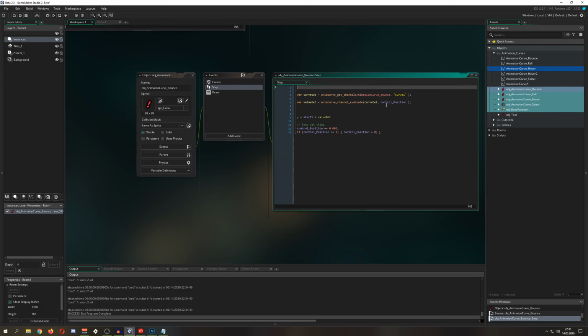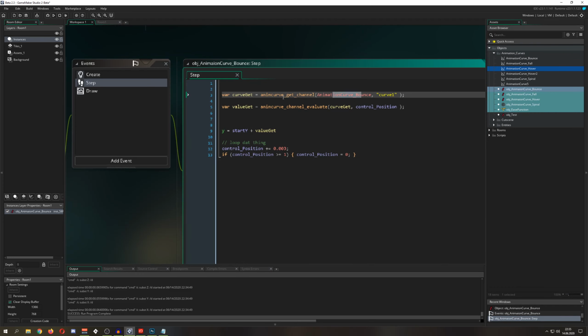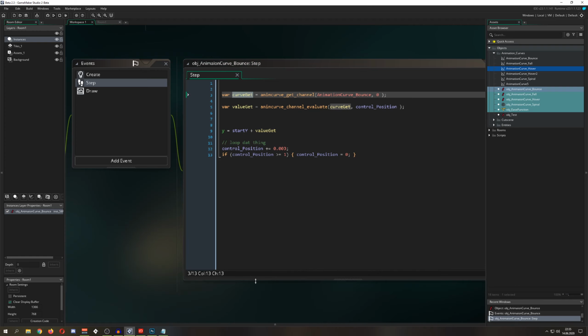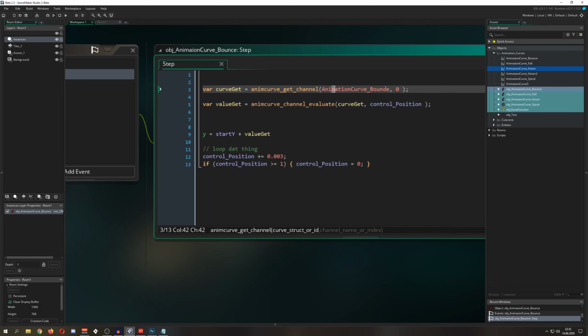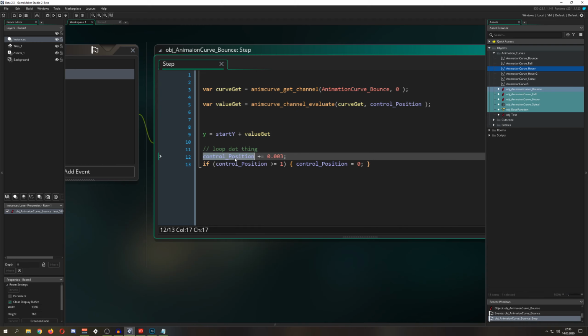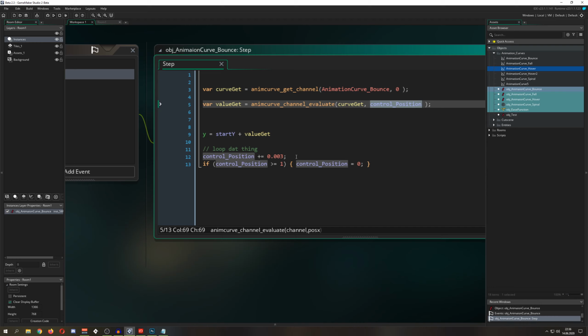So let's go into bounce, but this is basically the same. We're just grabbing once again the channel, then the curve which we want. For example, we can actually go for 0 because this is the first one, because there's only one in there. We're grabbing, well, the channel and from the very specific animation curve, so here. Then we're putting that thing into our channel evaluate, where we are getting the value out which we want. So basically we're putting this value in the control position, or I called it position X. It doesn't really matter, it's all the same. It's just one thing which is getting updated, as you can see.